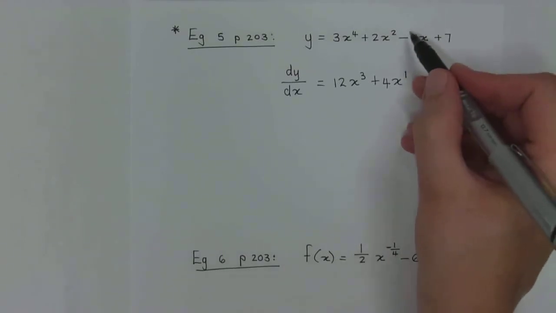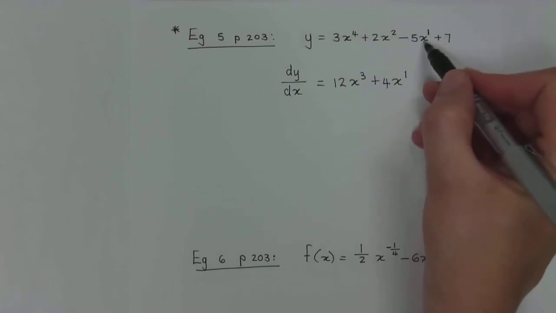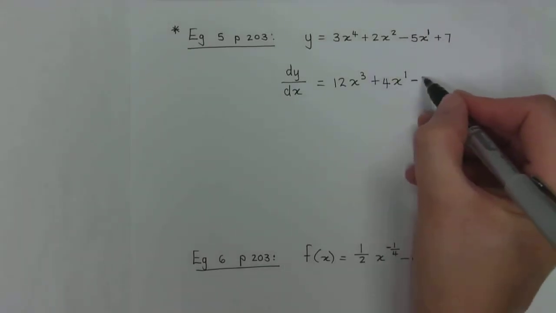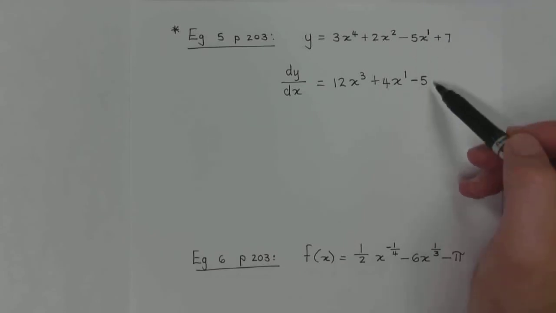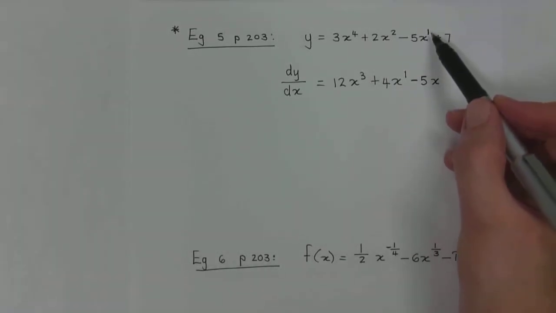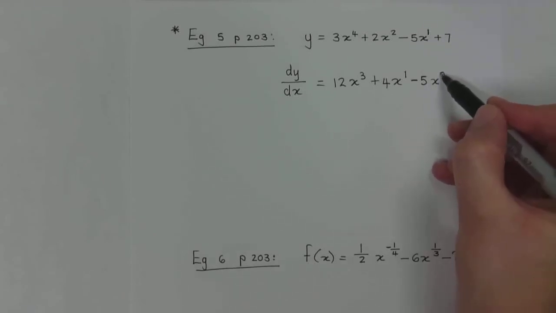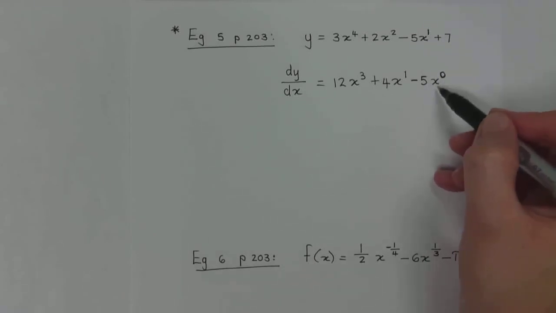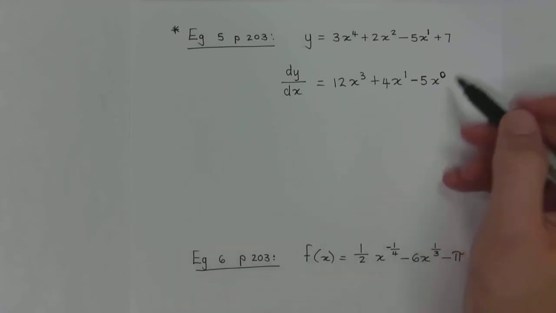Then over there, that might be a little bit tricky because we haven't done one like this before, but there's always a little 1 there, which is the exponent of x. So we go 1 times negative 5 is negative 5. And then we make that exponent 1 less. Now I'm going to write it out. You don't actually have to write it out, but I want you to see what happens here. So if I write down x, we say 1 minus 1 is 0. So because 1 minus 1 is 0, if I make that exponent 1 less, I get an exponent of 0. And you should hopefully know x to the power of 0 is equal to 1. And we'll finish that up in the next step.